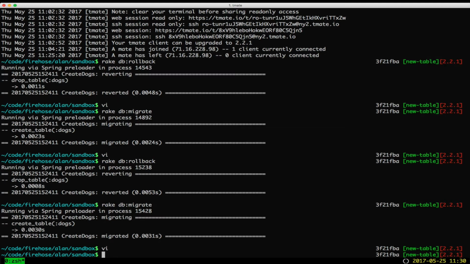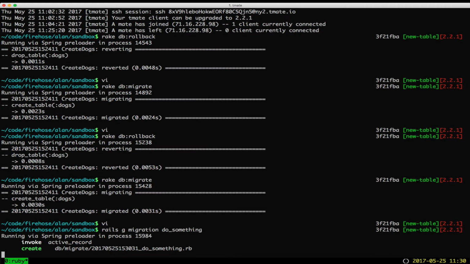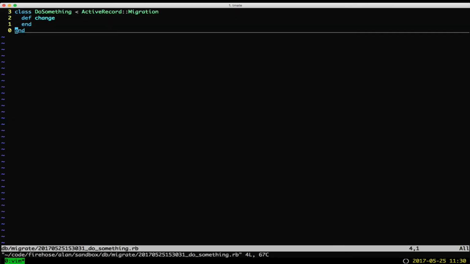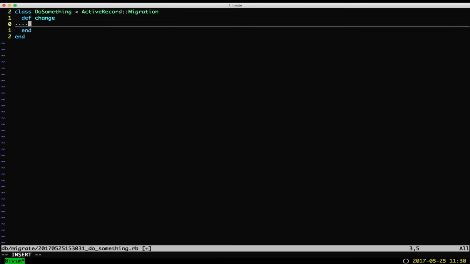So those are migrations, and you can do things. Rails has a lot of really cool generators to make migrations. Like we have this dogs table now, right? And if you want to add a column to the dogs table, you can go look up how to do that. You can make a generic migration that does something, and it'll create a migration file that is basically empty. Then you need to go tell it to change this table, this string to whatever.